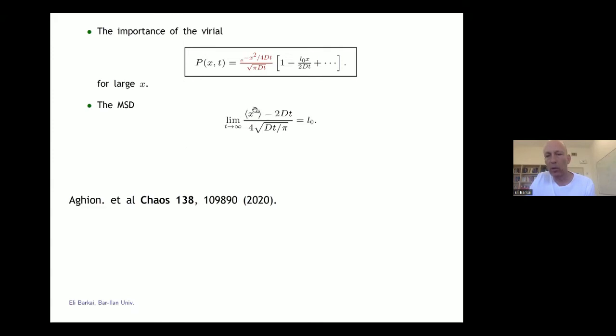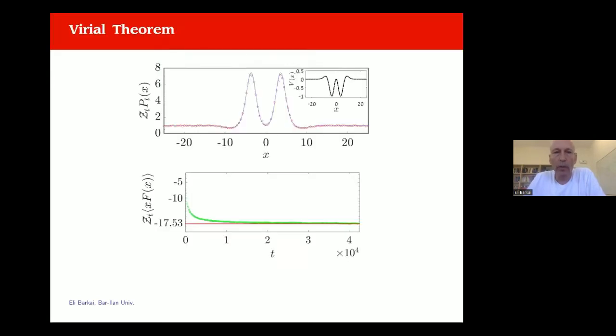I can also formulate this in a different way. I can take the mean square displacement and subtract 2 dt. In the very long time limit, x squared will go to this limit because eventually you are diffusing. But if I look at the difference, the corrections, divided by this scale, which is related to z of t, I will get this L0. So this means I can get L0 in two ways. One is in a measurement, for example, and the other way is by using this non-normalized state, I can calculate this length scale, which depends, of course, on the potential. So again, this is the Virial theorem in action.